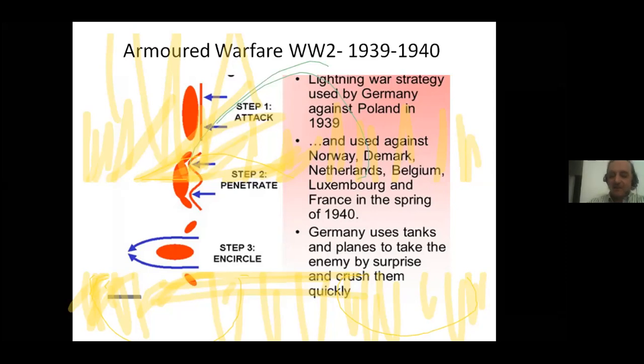They distribute their armor across the front. So this prevents them from effectively hitting and coming out as a defensive against the enemy tanks here. And also very strong communication technology by the Germans, tank to tank and tank commander to the units and all. This radio communication is proving to be very effective for the Germans, an advance in technology, and also proper coordination and mobility of the units here.